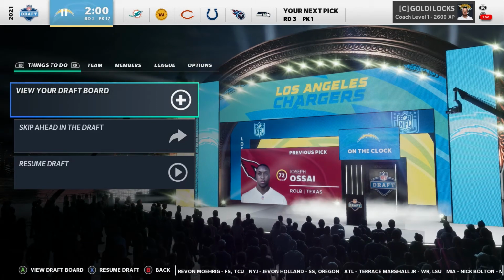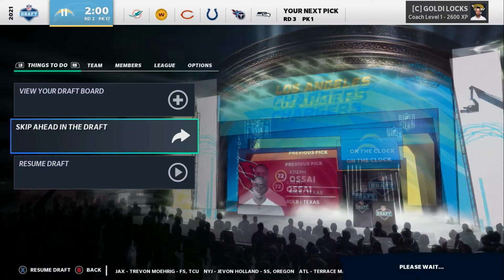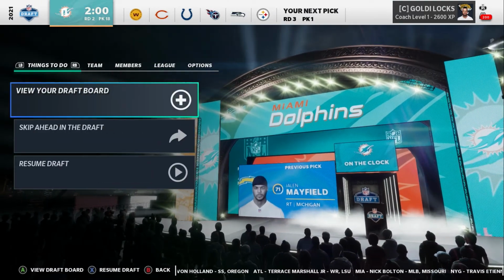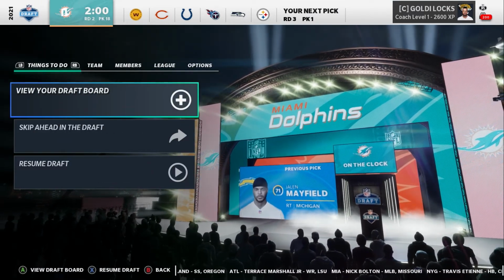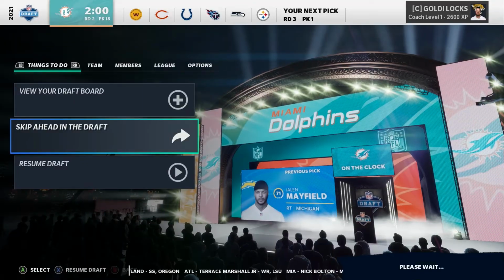Good choice. Joseph Ossai, Cardinals, like that choice as well, getting the edge rusher. They could not pass up on Jalen Waddle in the first round, of course. Number 17, now we got the Chargers. They're going to go with even more protection. Darisaw in the first round, Jalen Mayfield in the second. You could potentially have two franchise tackles for Justin Herbert. Once again, I'm not going to argue with that ever.